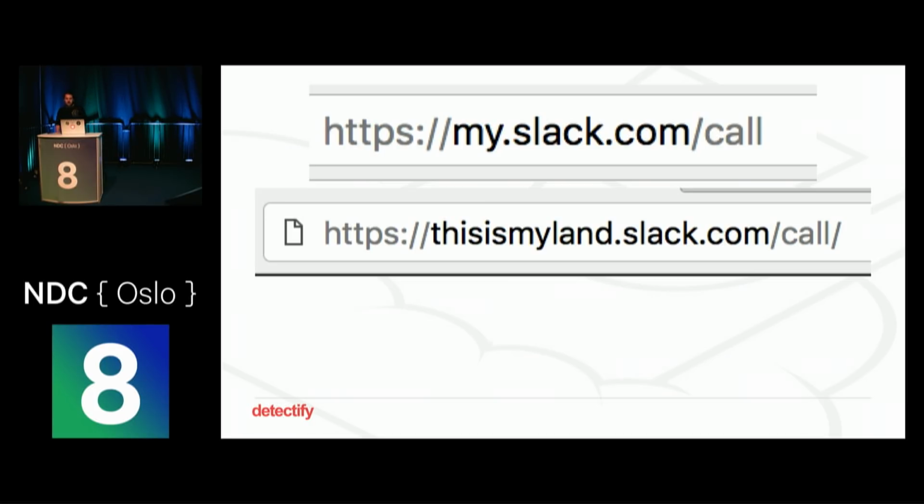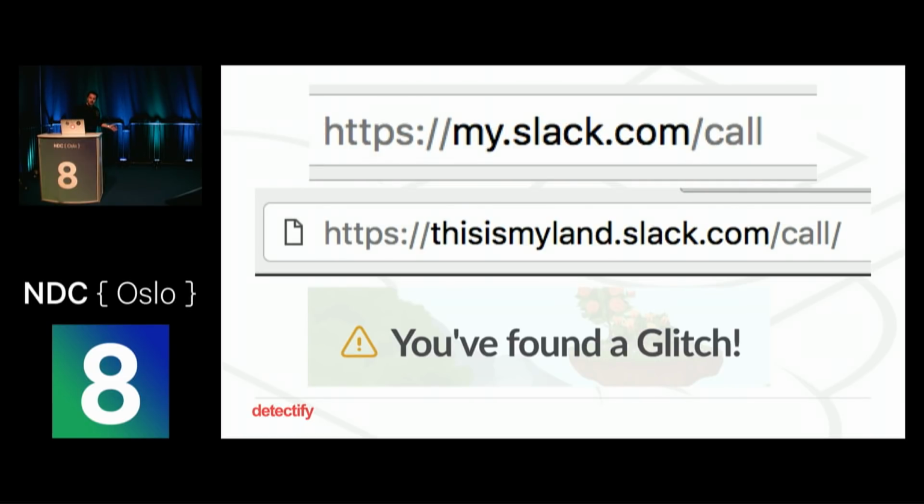And the cool thing was, I wanted to go to the call window. That was the one having the reconnect and the goodbye. But the problem was, as soon as you went to the call window, it would say, you found a glitch. And the reason is, you need to say who you want to call. Ghostbusters. No. I was trying at least. But you need to specify the user ID that you want to call. The problem is, I don't know your user IDs.